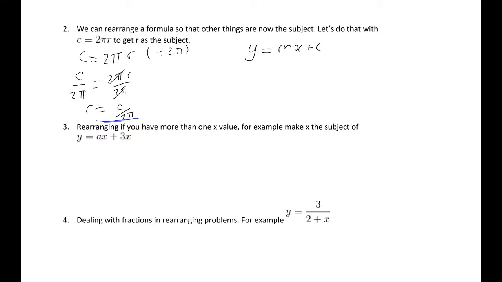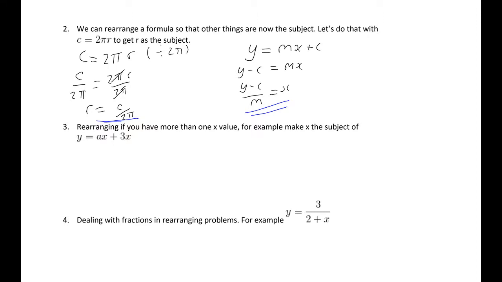Our first step is we're going to get all the x terms on one side and everything that isn't an x term on the other side. So we've got only one x term, this mx. We have this plus c, we want to put that on the other side, so we're going to take it away. And we get y minus c equals mx. Now, we've only got x terms on one side and non-x terms on the other, so we divide whatever we're timesing by x, in this case m, and we get y minus c over m equals x. Okay? And there we go. So, this is how we're doing it, and we're beginning to build up our setup to doing this now.